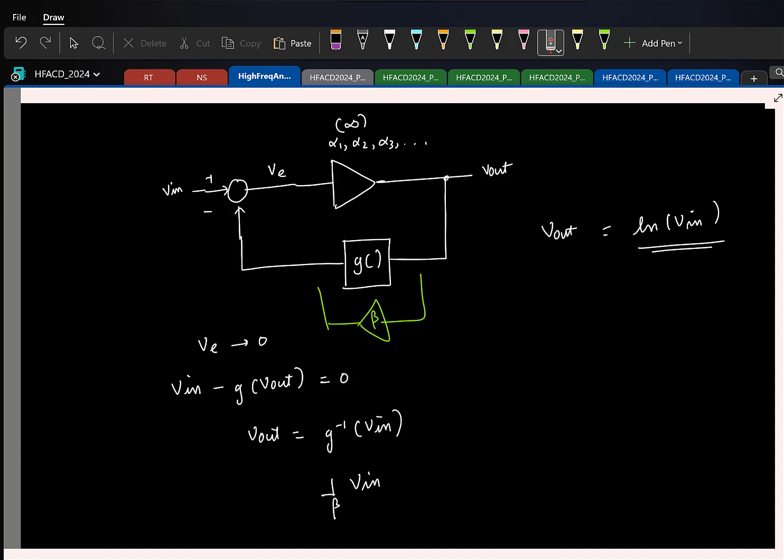Yeah, like I told, that's why you want to have infinite gain. But in practice, of course, you can't get infinite gain across all frequencies. So is there some block that you know that has infinite gain at least at one frequency? No, I mean, in practice you can't make an infinite gain across all frequencies. But do you know a block which has infinite gain at least at one frequency? Huh? I mean, something that has infinite gain at one frequency.